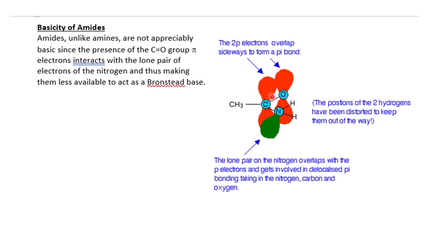Now, the double bond is basically a sigma and a pi bond, so the sigma bond is shown as a line there between the carbon and oxygen. The pi bond is formed by the overlap of 2 p orbitals, and you can see that those p orbitals are in fairly close proximity to the lone pair of electrons on the nitrogen, and basically those electrons all get linked together. Again, the details of the mechanism isn't required at A level, but all that you have to see is that that pair of electrons will get involved with that, making it less available for bonding.